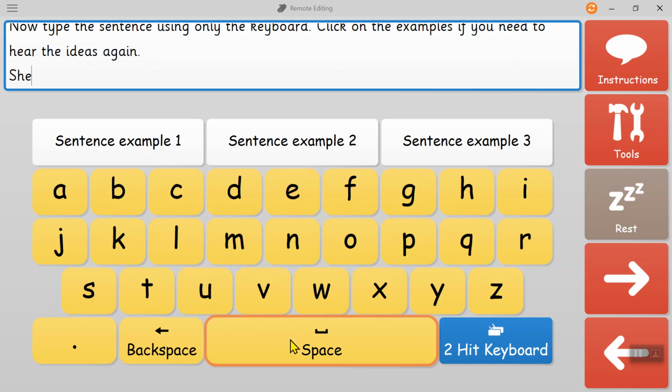She should be one of our tricky words that we've worked on. Ate, got that split digraph. A should be a tricky word that they know. Pack, we know p from our single letter sounds, and then ack is the rhyme ending we've been working on today. Pack. Of is one of our tricky words, and then crisps. You've also got a full stop to do some punctuation down here as well. She ate a pack of crisps. So yeah, they can have a go at writing that sentence.